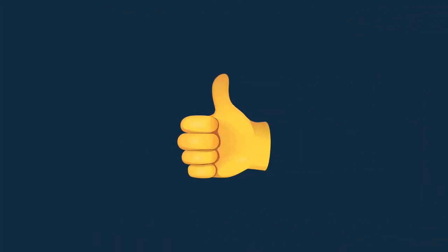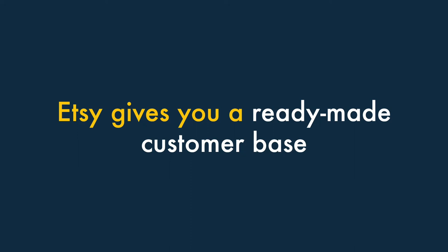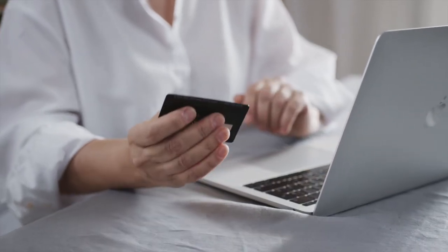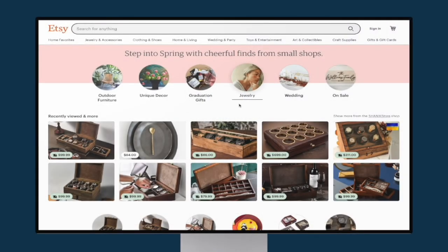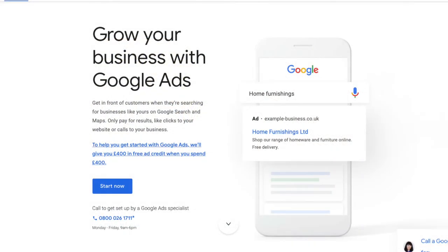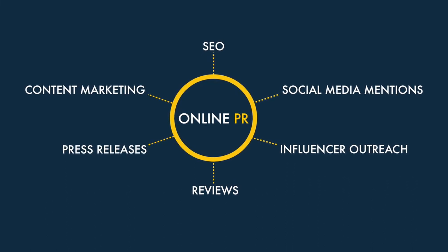So those are our key reasons to sell on Shopify rather than Etsy. Now let's take a look at the reasons why Etsy can be the better choice. One — Etsy gives you a ready-made customer base. With over 95 million customers, having a storefront on Etsy technically puts your goods in front of a large audience right away. That's not to say you'll immediately get a rush of customers, but your products will be immediately available on a very popular online marketplace. When you set up a Shopify store, you'll need to build your own customer base, putting a lot of effort into SEO, content marketing, online advertising and PR — which can be expensive and time-consuming.